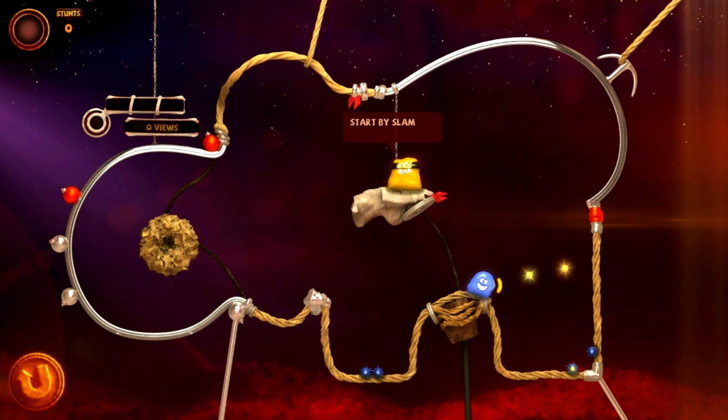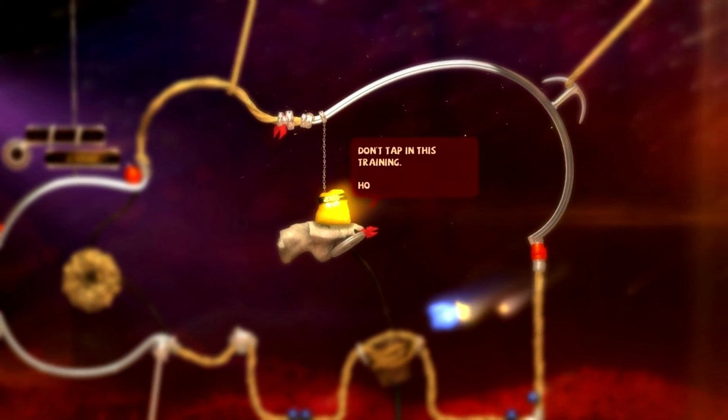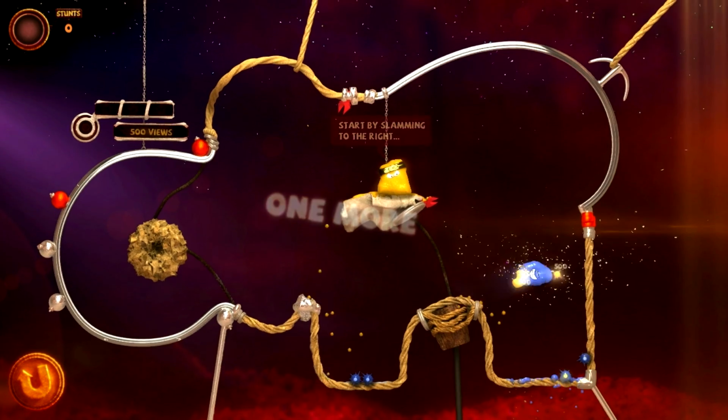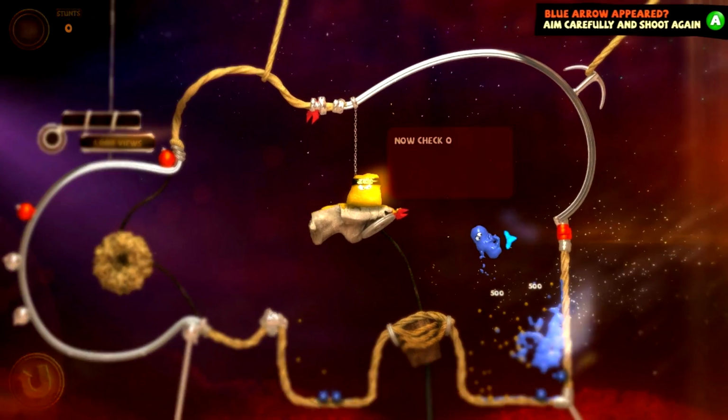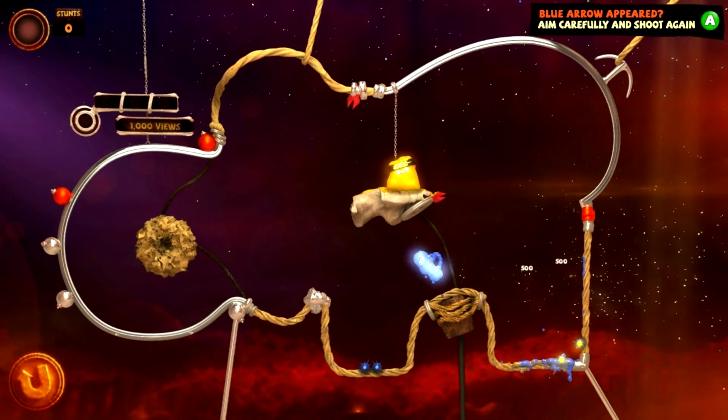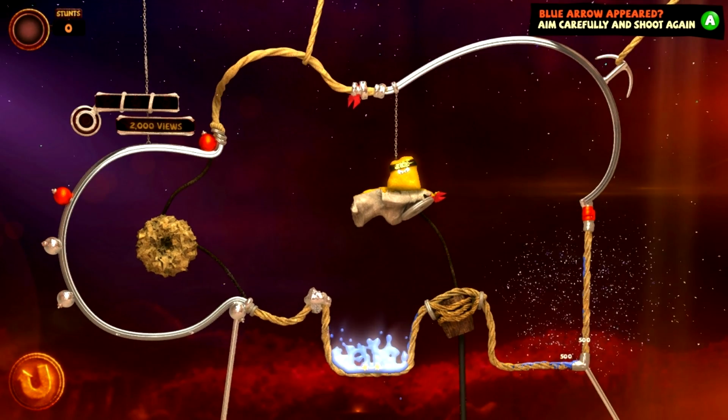So check this out. Start by slamming to the right. Okay, mission accomplished. Don't tap in this training. Hold the button down. Oh, I'm sorry. There we go. And what happens next? Now check out that new arrow I gave you. Point with it to the left and tap. Okay, done.